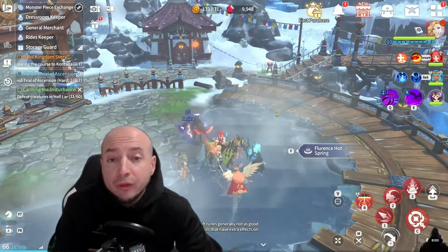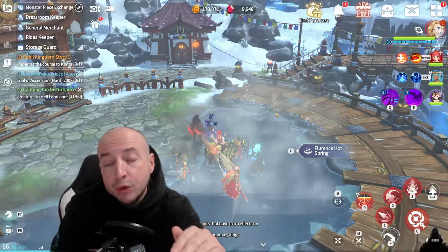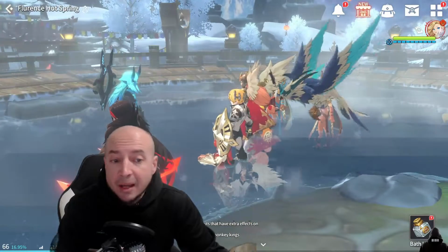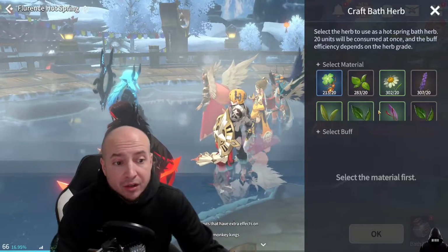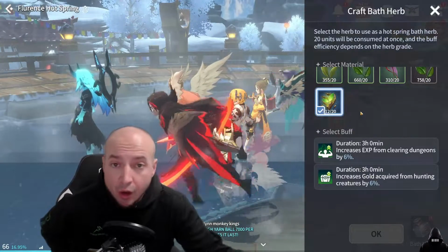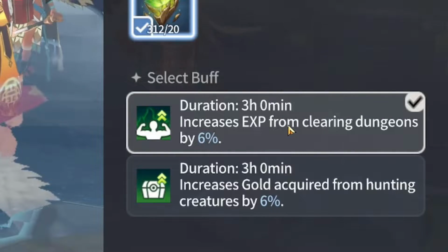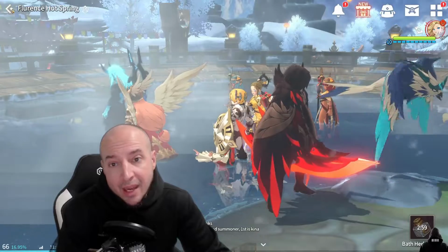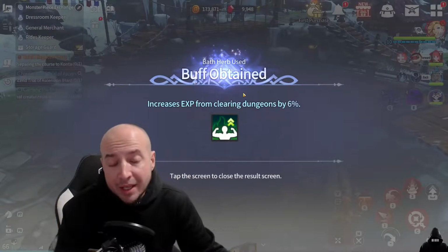But anyway, you go to Florence Hot Springs before you go into these dungeons to level up your summoner or monsters. You then select Bath Herb at the bottom right of your screen. I've talked about this before, but the higher quality of material gets you a longer buff. You then select the increased experience from clearing dungeons by 6%. You can then exit. It already auto completes and makes it. Then you go into your dungeons and level up.